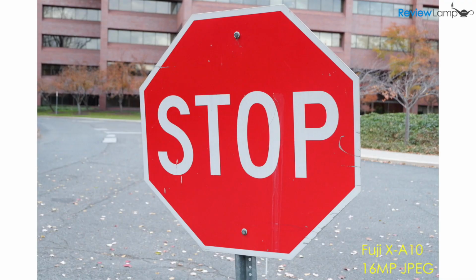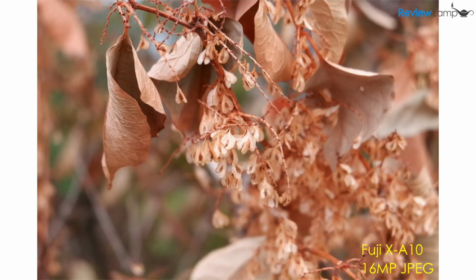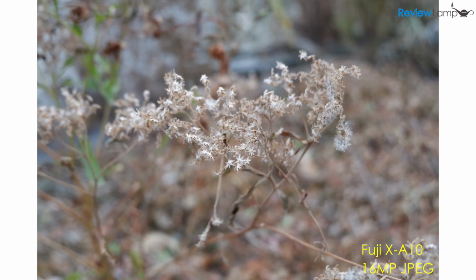The pictures the camera takes are actually pretty impressive. I've always felt Canon cameras had the best color reproduction, and I have to say the Fuji seems to perform just as well as any Canon mirrorless or DSLR when it comes to color reproduction. The pictures have a really pleasing natural aesthetic to them. And though the kit lens isn't the best lens out there, it's pretty sharp and doesn't disappoint either. As you can tell from these shots, the pictures were pretty well exposed and reasonably sharp.